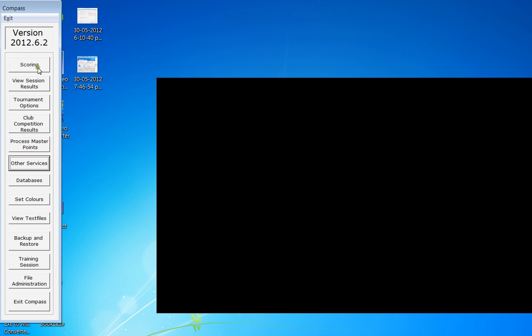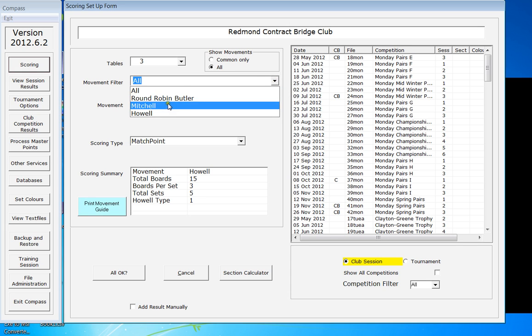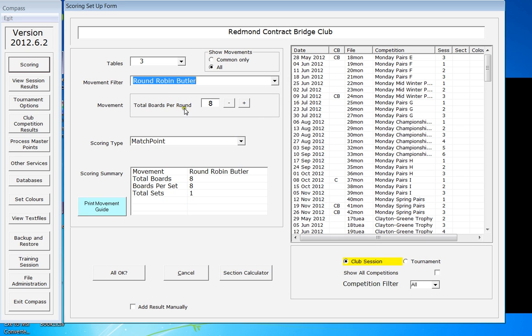Okay, now the scoring. So scoring, pairs contest, we'll use an example that I've already got set up, a 3 table example. Now initially it doesn't come up as an option, because it's considered not common, so we have to click all, and then it will show up as round robin Butler. So we select that.